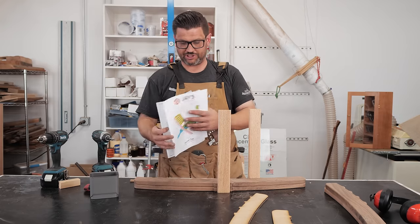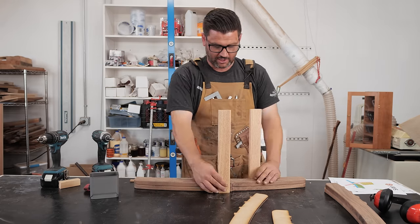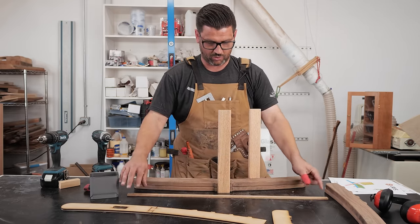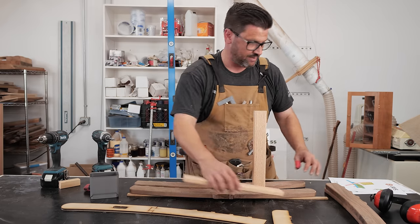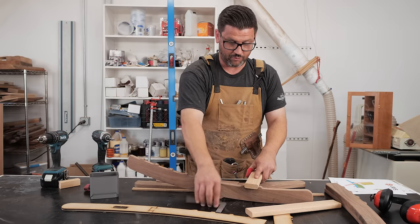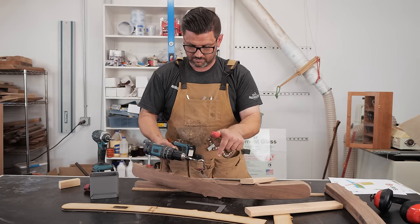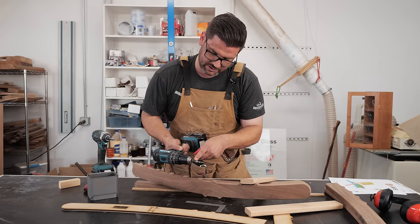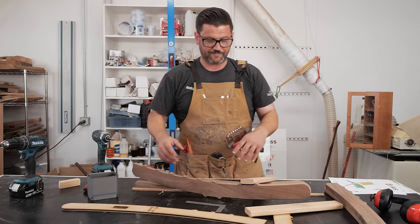Now we're going to start putting this thing together. Jay's got great directions, but we're going to do a quarter-inch overhang on all our pieces. We'll start with the back — this is where a couple of my white oak accent pieces come into play. Instead of measuring the overhang, I milled up a piece that's a quarter-inch thick, set my piece on top of it, and use it as a spacer for a perfect equal overhang. Clamp up a grid — because of how these are designed, clamping them up creates a square, but check for square before shooting your screws. Then use a drill bit with a countersink — this Whiteside one from Bits & Bits works great. Set it to the screw length so you get the correct depth and perfect countersink every time.